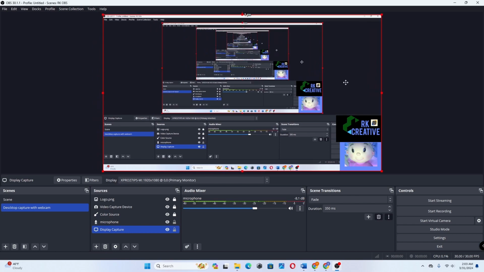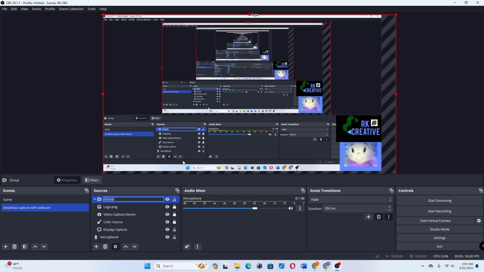Now that I've locked the position, this is one unit right here. So I have the logo, the video, the color source. I really view this as a group. Now I can click on the sources and I press the Shift key and I can group the selected items. So I'm going to call this group logo and video. Now I click on Enter and I can collapse this group. So it helps clean up my list of sources. And this way I know when I select this item, I can show that whole group or hide the whole group. So it helps organize my sources a little bit better.